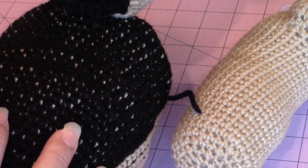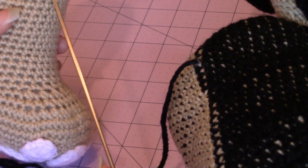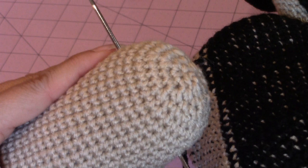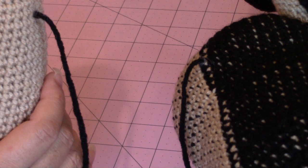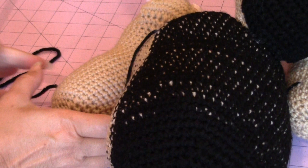So then you grab your other paw, and then you just go through at the same level. Through the side, and then come out the opposite side at the same level. Then you're ready to go back through. So I went out the opposite leg.